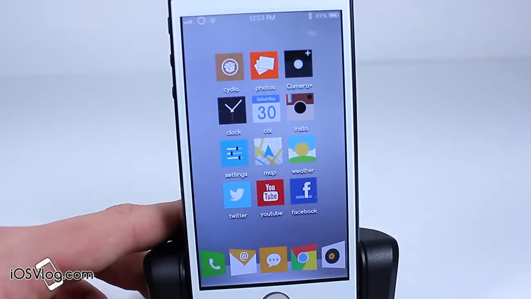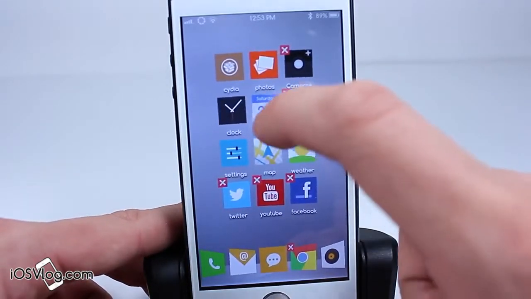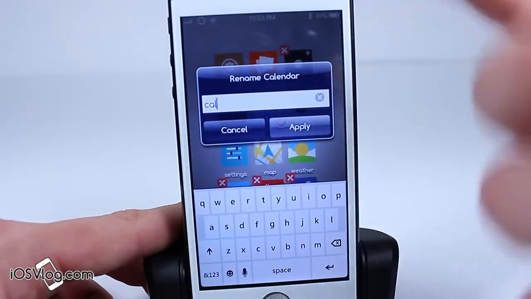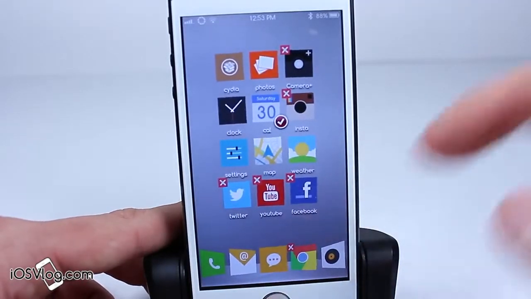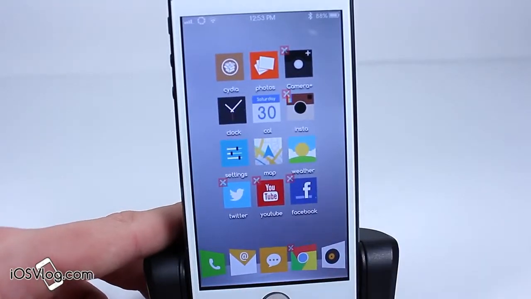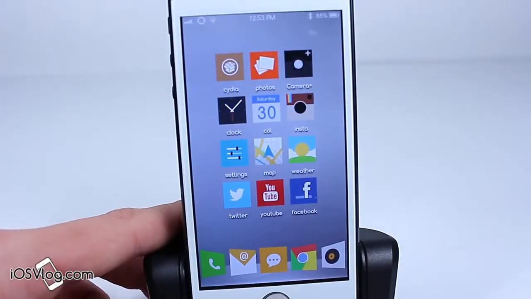If you want to rename your icons, you just go like this and download Icon Renamer in Cydia, and then you just tap on your icons, and you can go ahead and rename them and make the first letter in all of them lowercase, just like I did here. So once again, guys, all of the tweaks will be down in the description below. Can't stress that enough. Go ahead and follow the settings that I showed you guys within Springtomize.